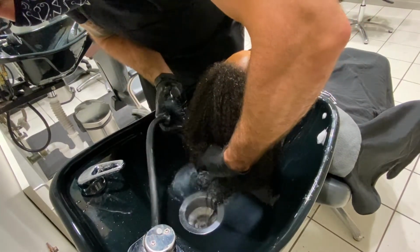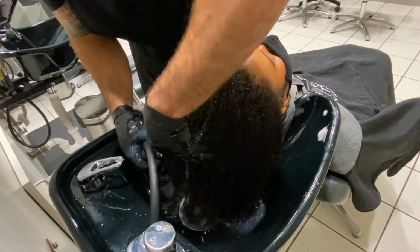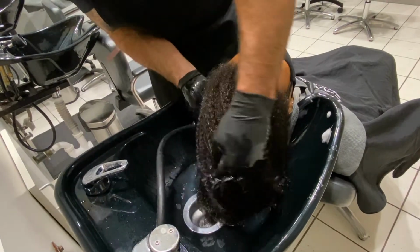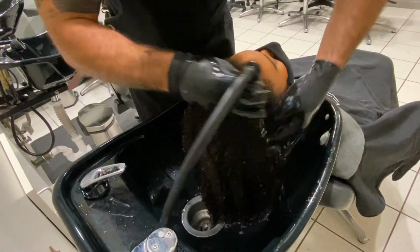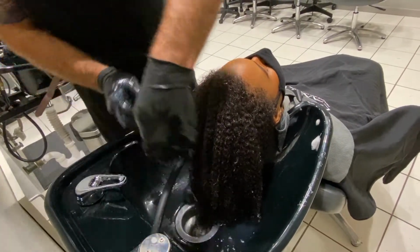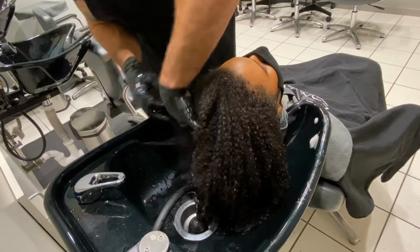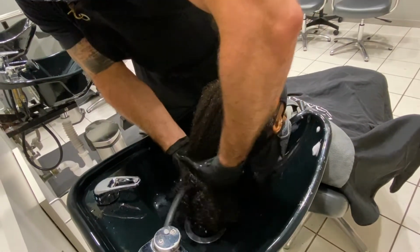So very milky and cloudy at first, you can see in the bowl. And then little by little, as I rinse it, it gets a little more clear. And then just before it gets all the way clear and I have that slight cloudiness, then I'm good. And then just to check, I'll make sure that I don't have any spots where I can tell conditioner has been left. They really need to be addressed. We're looking good. And it's time to do the pre-stretch.